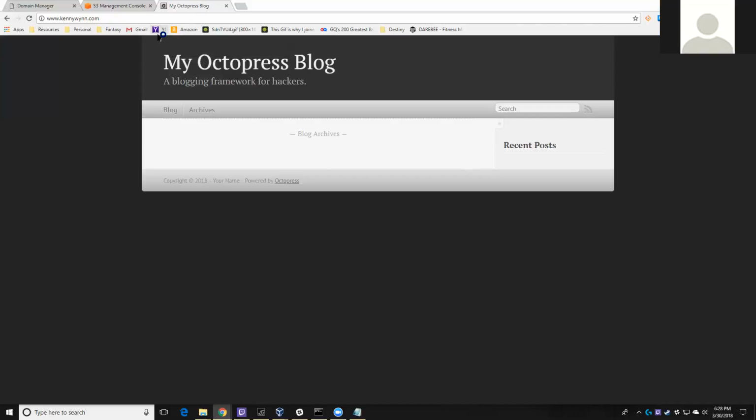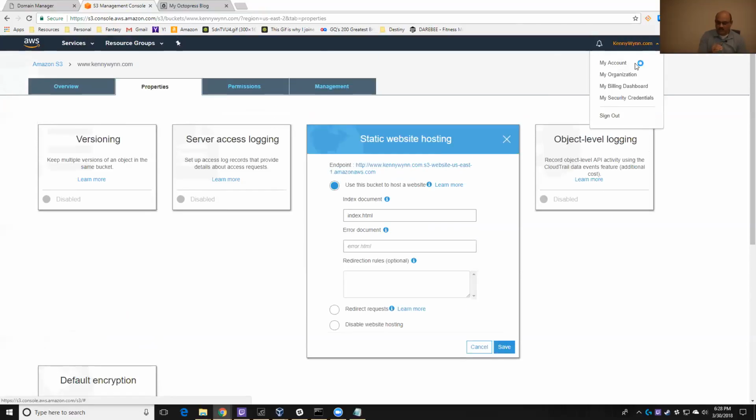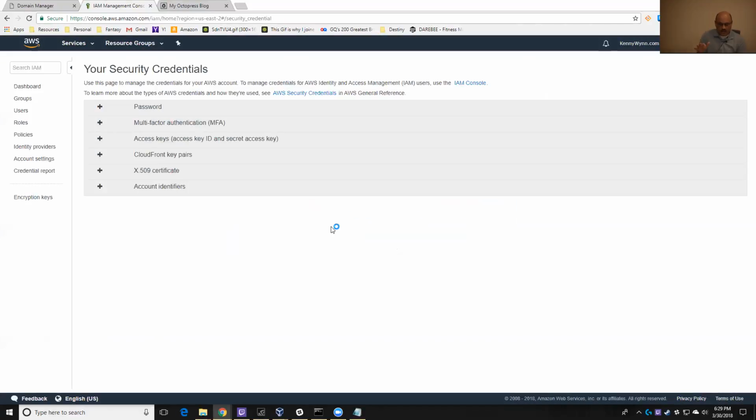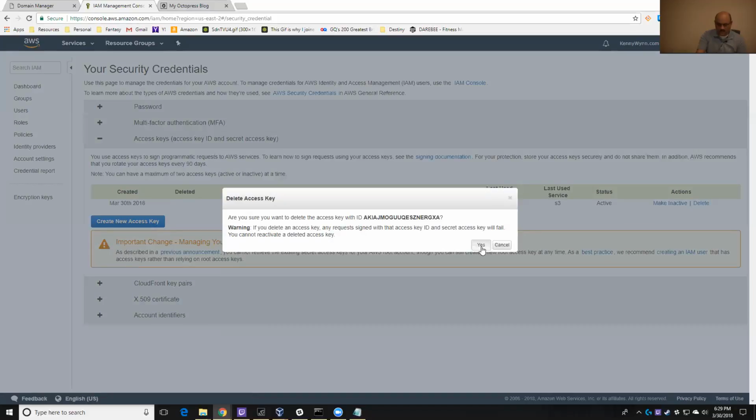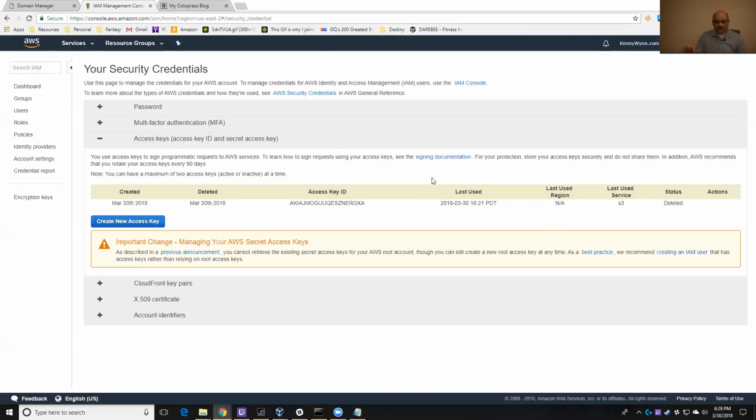Question, Nilesh. Yes. So this one, I'm just thinking, we are giving the access key and... Give me a second, Sridhar. One second. I just want to make sure that Kenny is taken care of. One last piece. Kenny, can you please go back to your Amazon and delete your key? Go to the security credentials and make sure to delete them. You can create one more later on. So go delete, say yes, and now you're good. You don't have to worry about security as such, right? The key is deleted. Now, yes, Sridhar, go ahead.